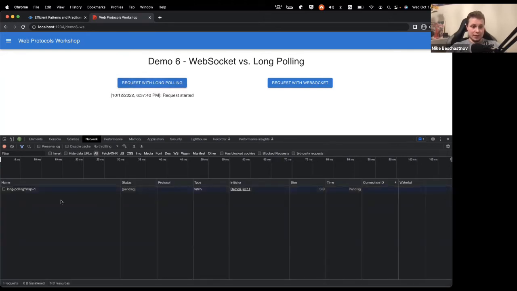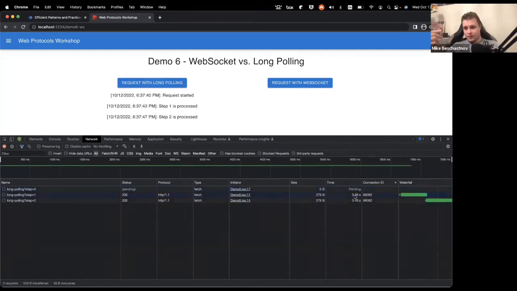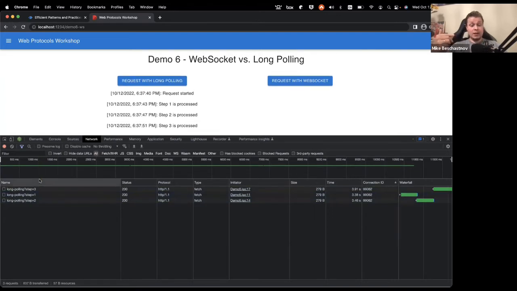So you can see that I'm making my request here. The client waits on it. The server responds after about 3 seconds. The client makes another request, and the server responds back with the 2nd step, and finally the 3rd step.